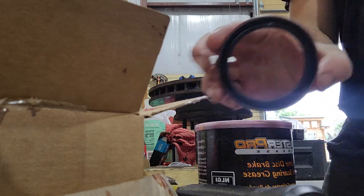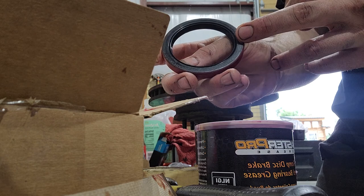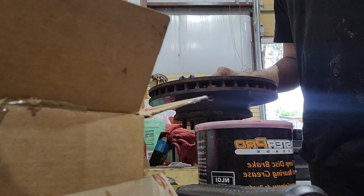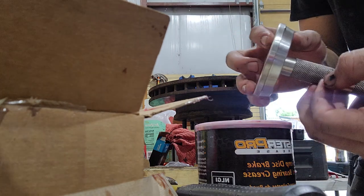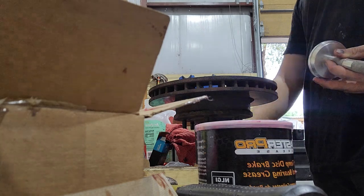Here's this oil seal. It looks like this. It's got this flat section that you're going to be pressing on. This is the section that slides in here. So line it up on there pretty straight. Find the punch that fits perfectly right there. I'm putting it this way where the taper is towards me, so when I hit down, it's hitting on a flat surface. Here's your nut, put it on.